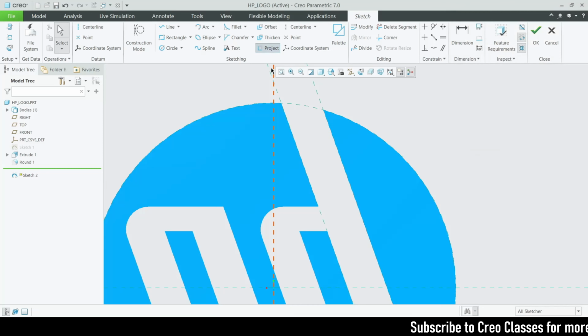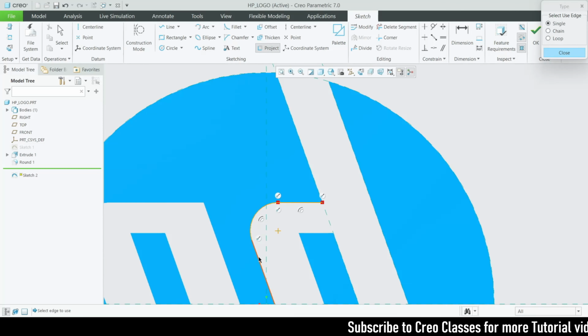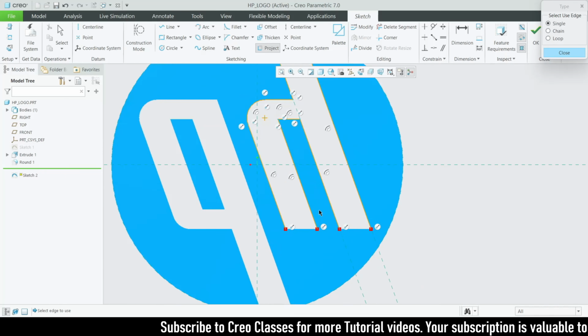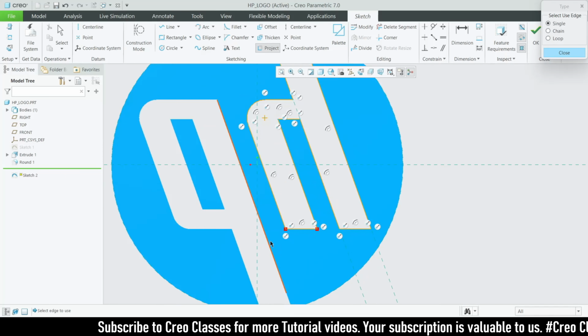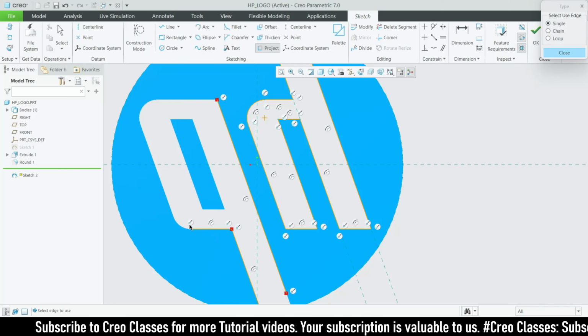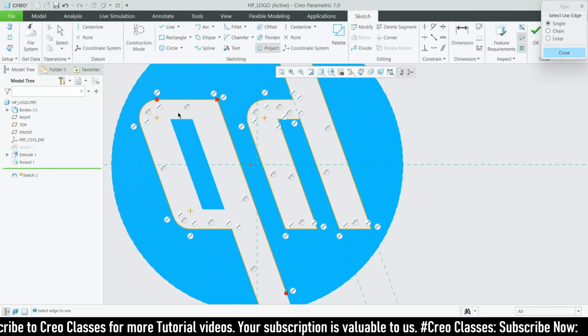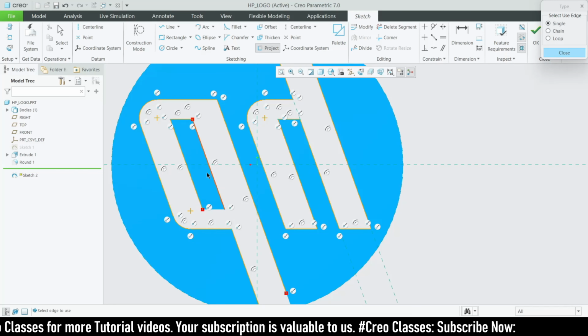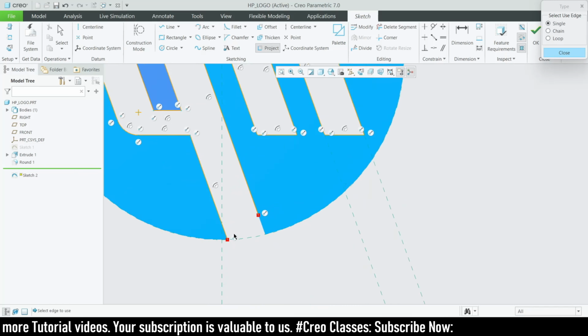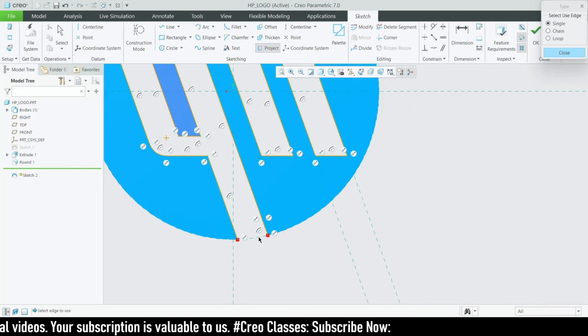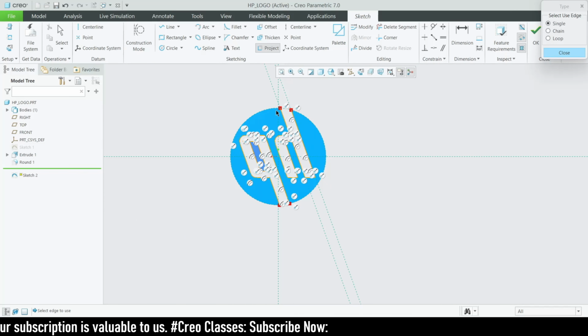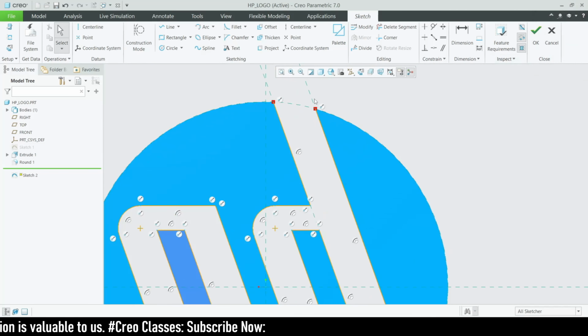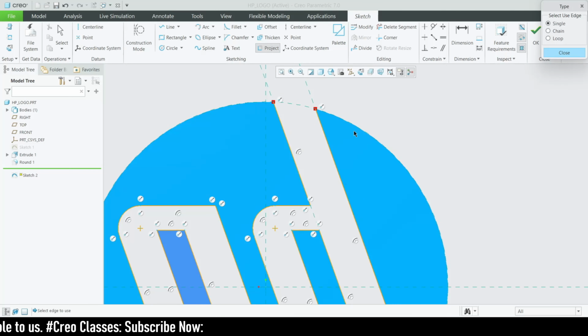I think we can project, I think so. So let me try project here. Okay, it's working good. So let me just project all these. Okay, this one, this, and all these lines. Okay, and for this, I think everything has been covered up except the circle. I think we can't project this. We need to project this entire circle.